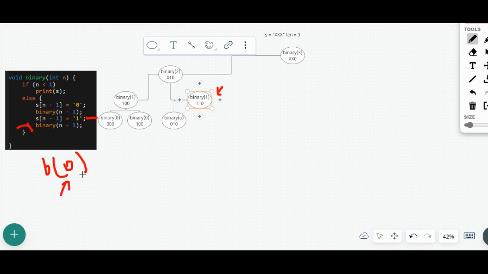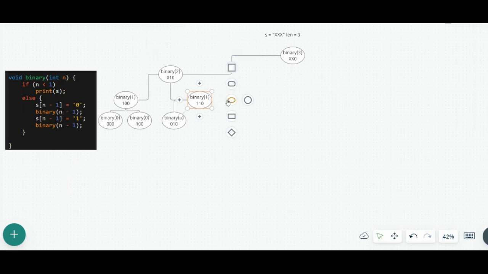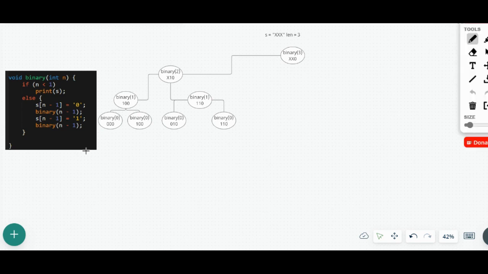So we are again going to call binary 0, and this is our string at this point. Now when the length of the string is 0, we're going to just print the string and we are going to return. So we are going to return from here.